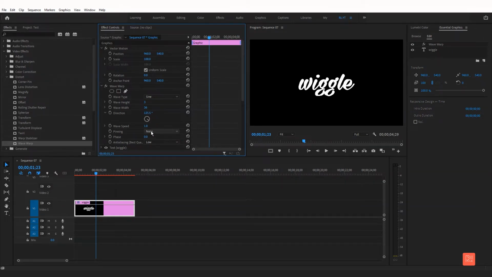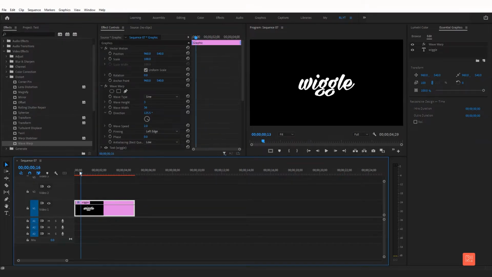It will be easy to control the wave direction. We can also change the wave animation effect.